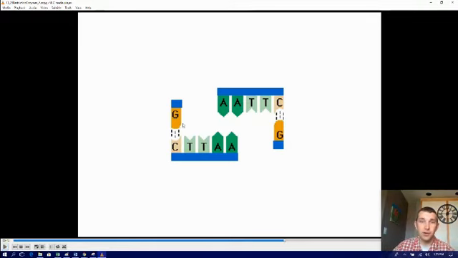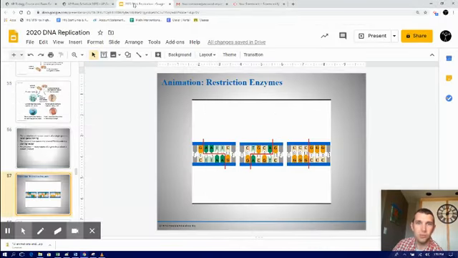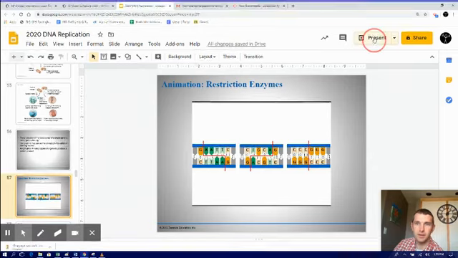And then these are called sticky ends because if we cut this piece off of our gene of interest and then we cut another piece in our plasmid, it's going to have the same end on it. It's going to be relatively likely that if we mix the two together, some of the DNA from our gene of interest and some of the DNA from our plasmid will happen to find one another and stick together. So that tool is used for us to be able to make recombinant DNA.